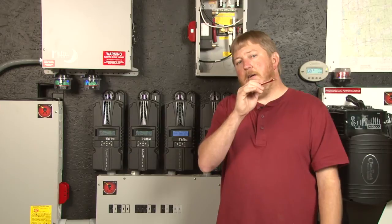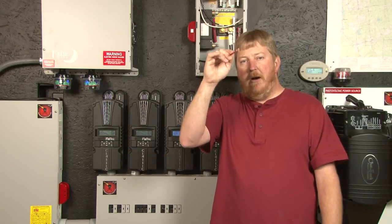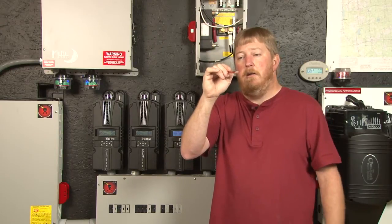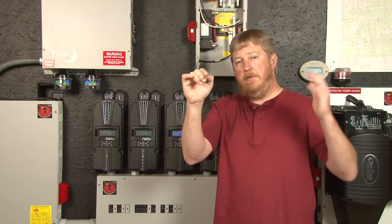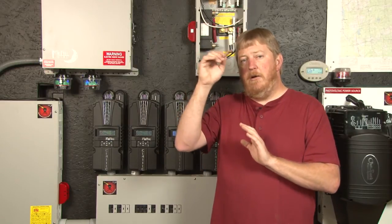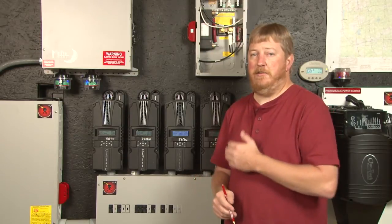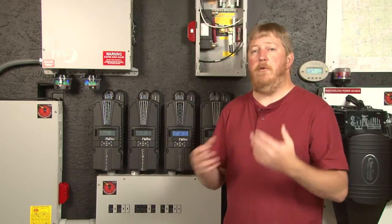Picture this: we go up the hill in bulk, spend 30 minutes in absorb, then a load or cloud drops us 1.6 volts — now we're in Verimax territory, still pushing 30 amps into the battery. If this goes on for 30 minutes, those counters have counted backwards, offsetting the first 30 minutes of absorb, because we know by the current and voltage that the batteries aren't full. When the sun comes back or the load goes away, we count forward again and spend two full hours in absorb before dropping to float. This concludes setting up Verimax on your Classic charge controller. Any questions, feel free to contact us at Midnight Solar. Until next time, I'm Ryan of Midnight Solar.